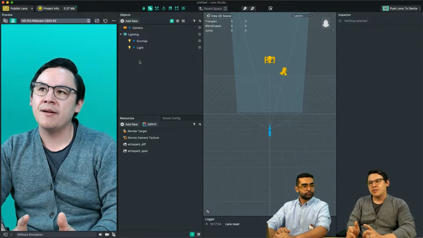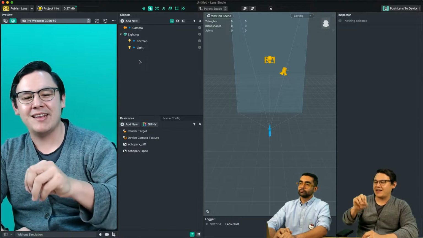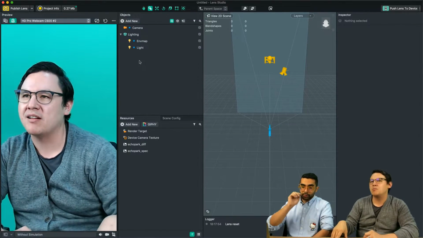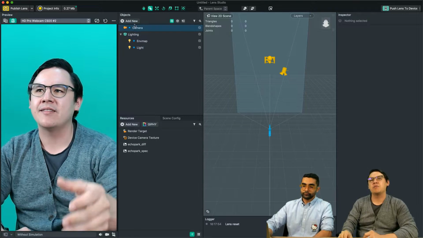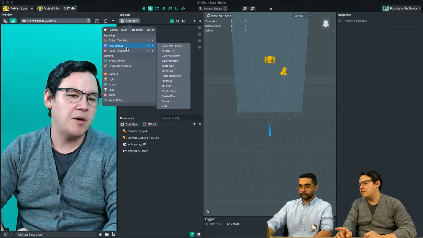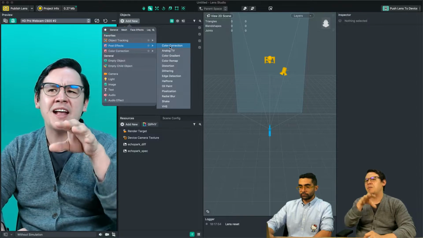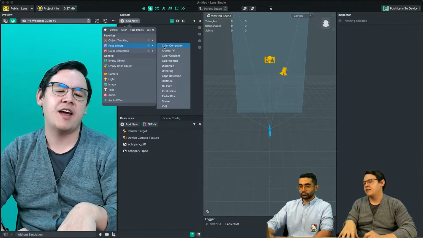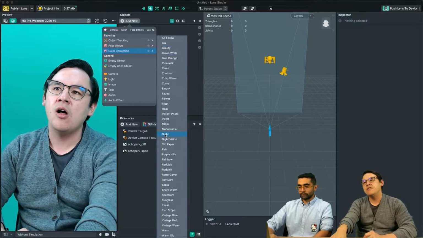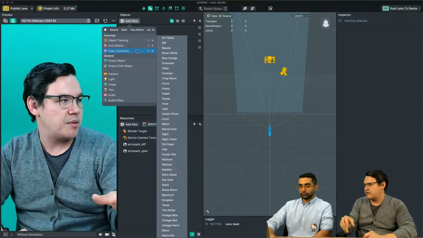And so what we've done is, we had one type of post effect, which was color correction. That color correction is still there, but we've also added 10 plus more post effects to the list of post effects you can choose from. So to add a post effect, we're going to go to Add New and select Post Effect. Color correction is still there. It's the first result. You can also go to Add New and under Color Correction, see all of your preset color corrections that we've had in Lens Studio since we added the post effect feature.